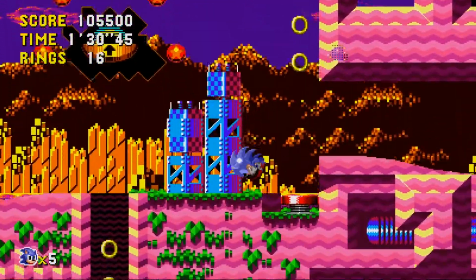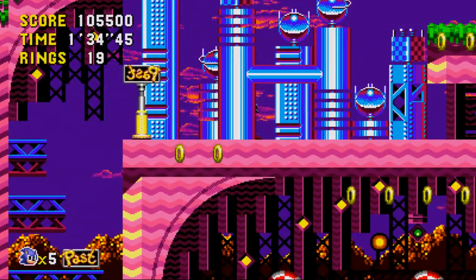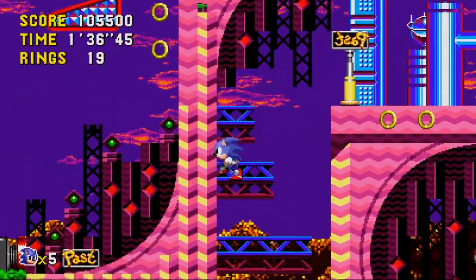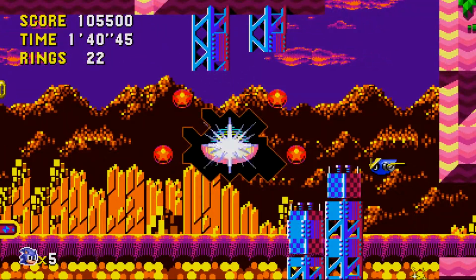Now this little doodad is an annoying little thing that's actually the trick to getting to the past very easy. If you hit the past and then backtrack here, you can take the little spring, and this will hold you in that state without it going fast for some reason, and allows you to easily get to the past in this zone.